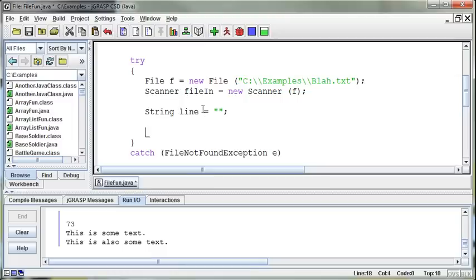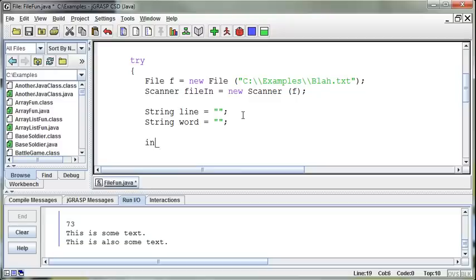So I'll create a separate string called word and set that equal to blank as well. And then I'm just going to read in one word. Well, how do we do that? We're going to call the scanner just like we did with the in.next, which will only read in one token, one word up to the space, but if there's a period with a word, it'll read in the period too. It just delimits everything by a space.